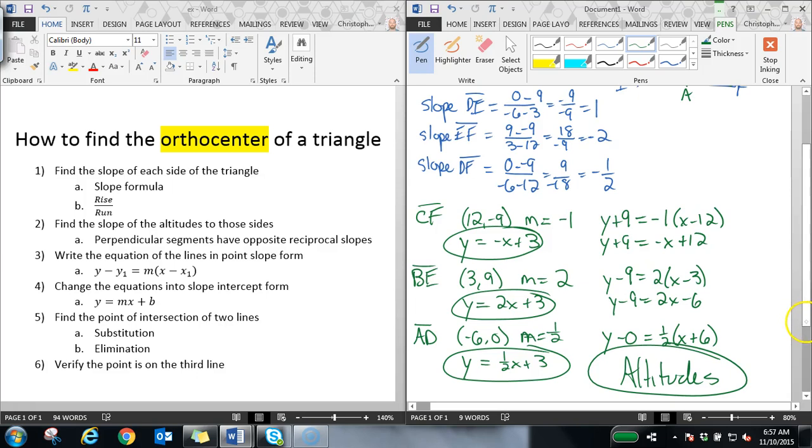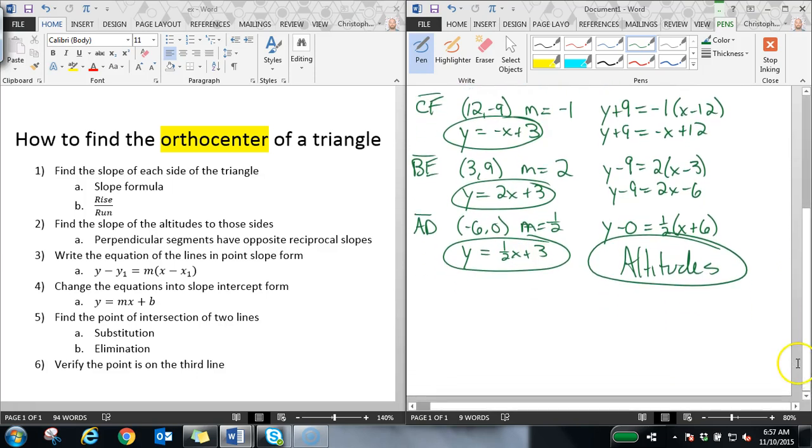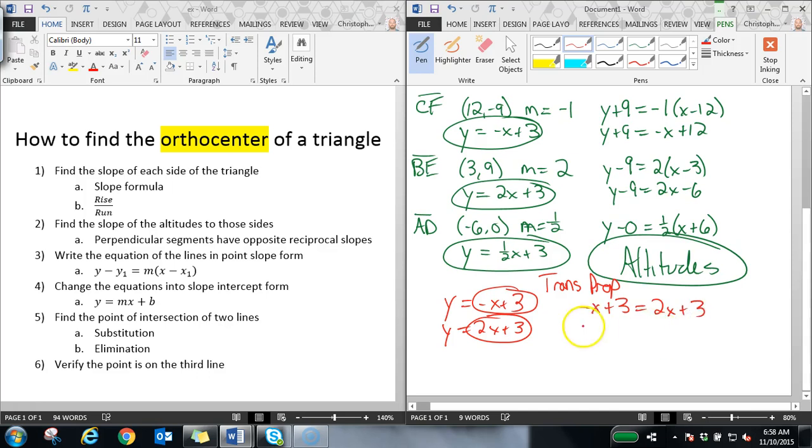Of course, the intersection of the altitudes is where our orthocenter is. So we've done steps 1, 2, 3, and 4. Now step 5, we have to find where 2 of them intersect. I'm going to just take the first 2. In slope-intercept form, this equals y, this equals y, so they have to equal each other by the transitive property. Add x to both sides. Comes to 3.